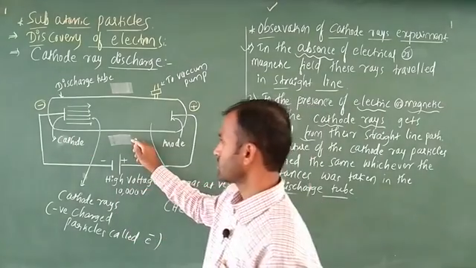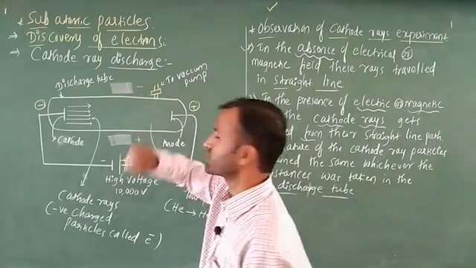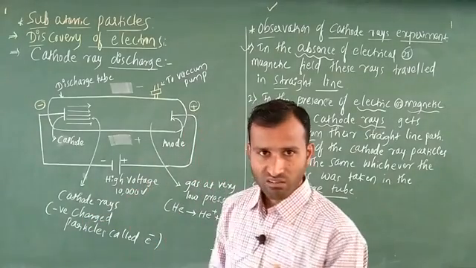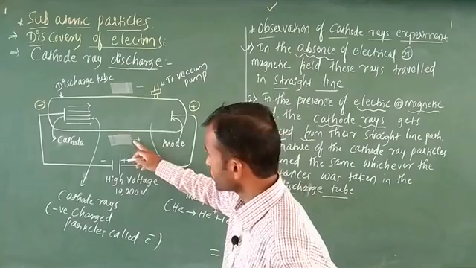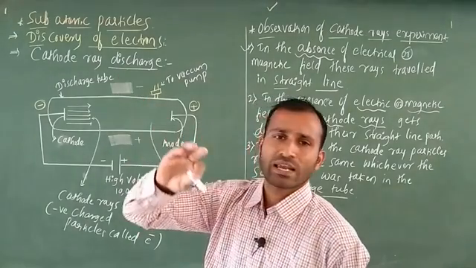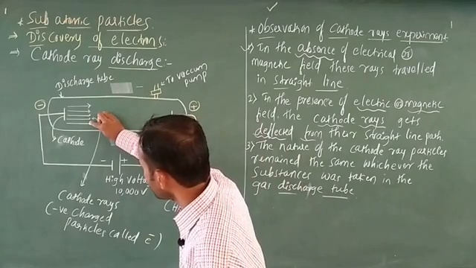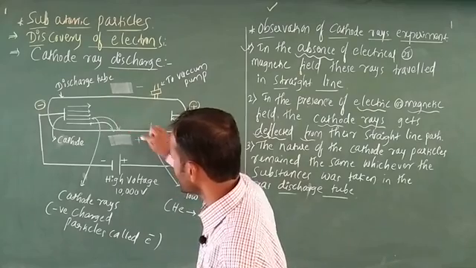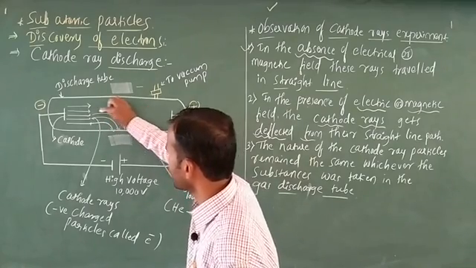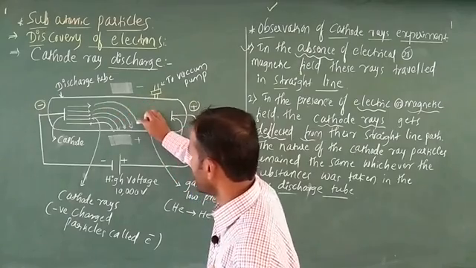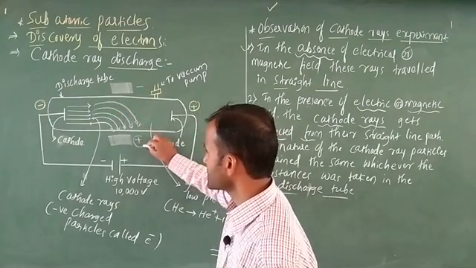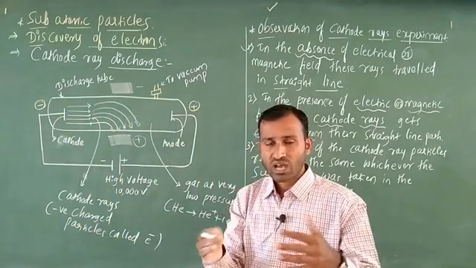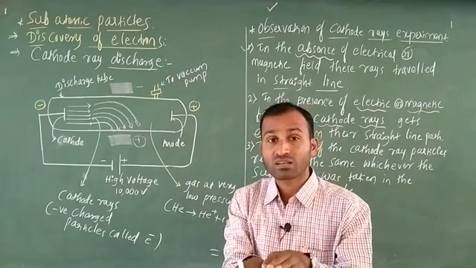In this case, I am going to consider this one positive and this one negative. Scientists initially knew these rays are negatively charged particles. They use, by chance, a magnetic field or an electric field. In this case, the rays will not move in a straight line; the rays start bending towards what? Positive charge. The rays start bending like this towards the positive. Here positive is there, and the rays are negative.